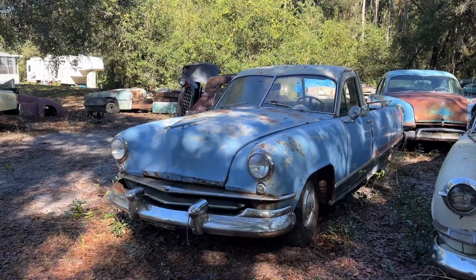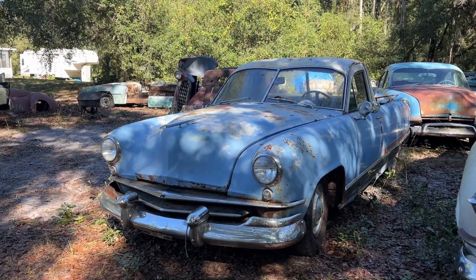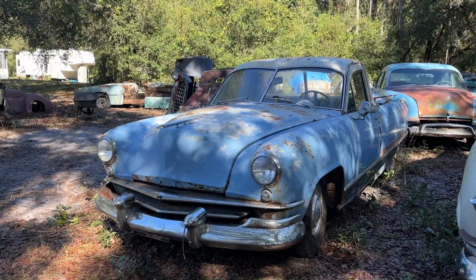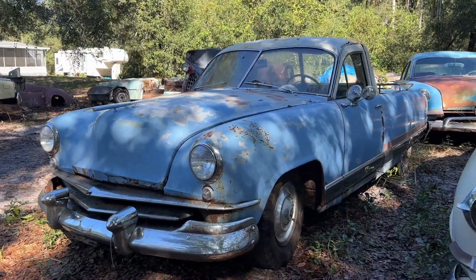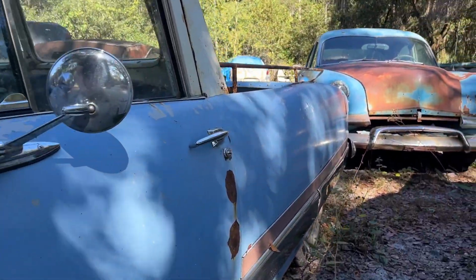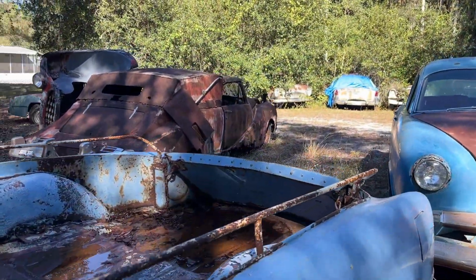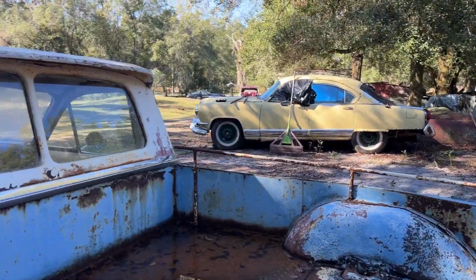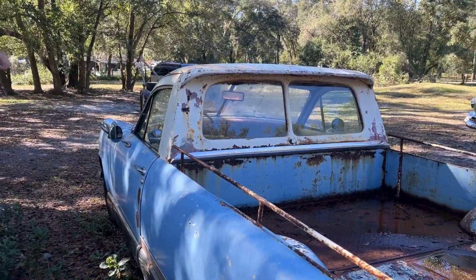Who knows? You know what you need on the door? You need to have somebody do hand-painted lettering with all of your Kaiser parts. You can do G. Hacker, authorized Kaiser parts dealer. No, I'll say Randy Rutherford Kaiser collection of parts. So he's supposed to be here next week. Kind of cute. I would take that off. I actually like the overhang on the back. Yeah, it's not bad. I'd leave it.